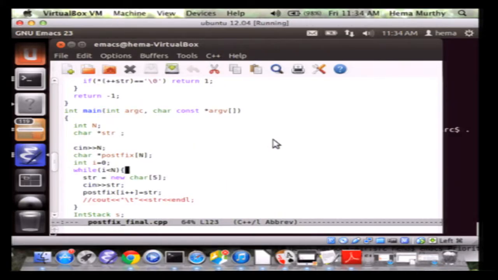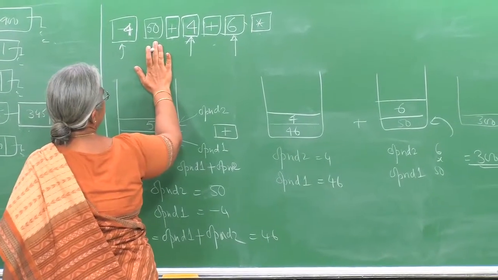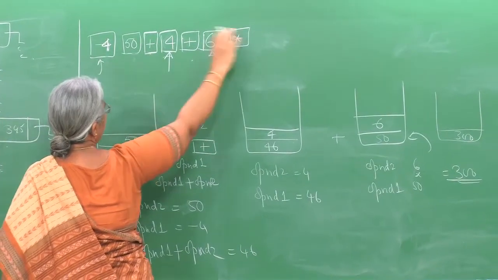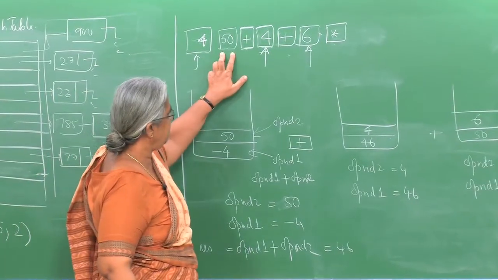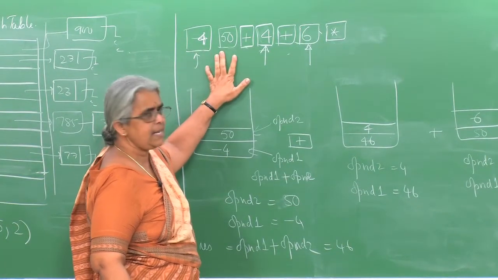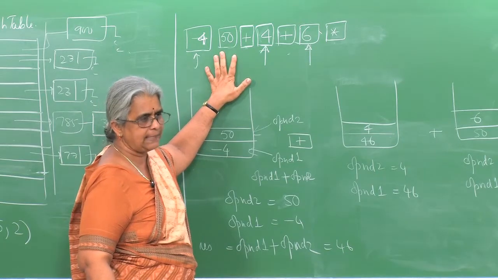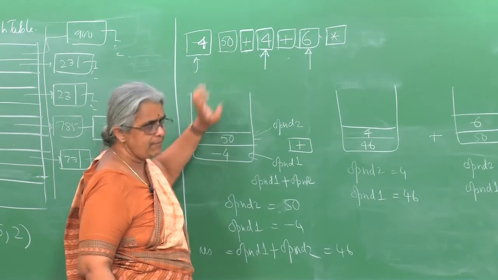Now, let us go to the main program. What are we doing? We are defining a character array called Postfix, which consists of a string of integers. Why are we doing this? Because when you look at a postfix expression, there is an integer here, an integer here, but an operator here, and I am going to give this string as it is. But as I explained some time back, each element in the postfix string is not a single digit number, it can have multiple digits.